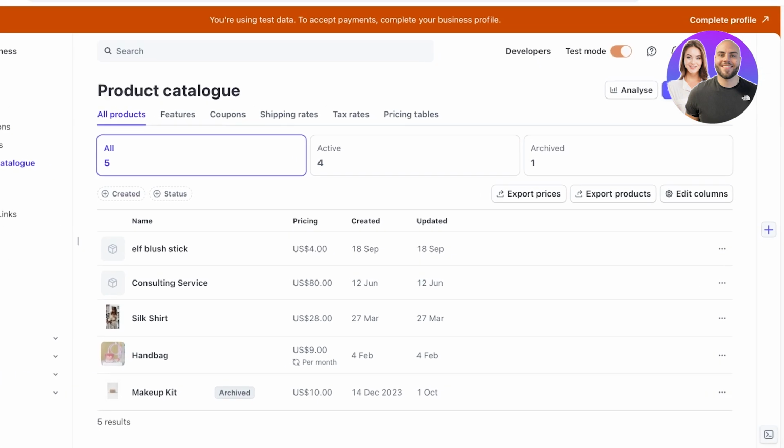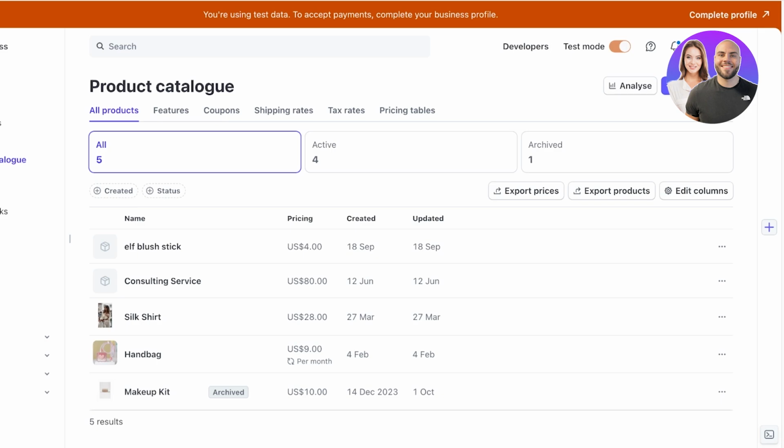In today's video, I'll be showing you how you can set up a recurring subscription for your customers using Stripe. Now, Stripe is one of the world's largest financial infrastructures out there, because it is secure, safe, and can help you in receiving and sending out payments in an instant.